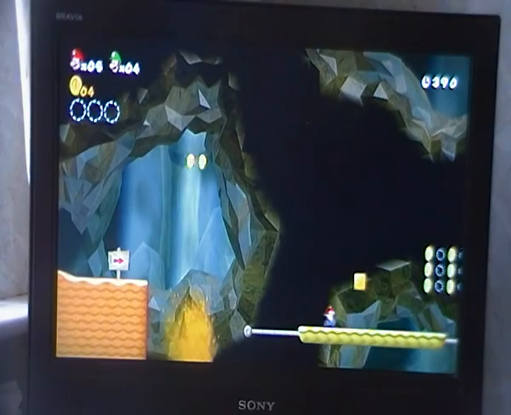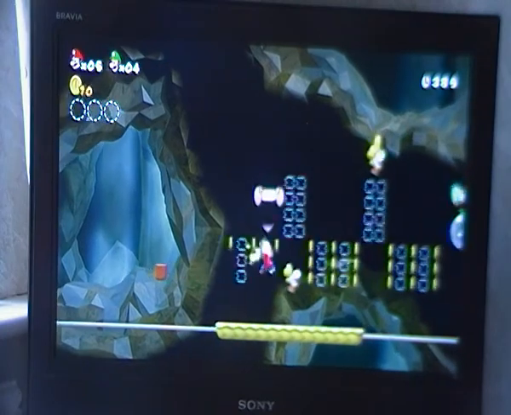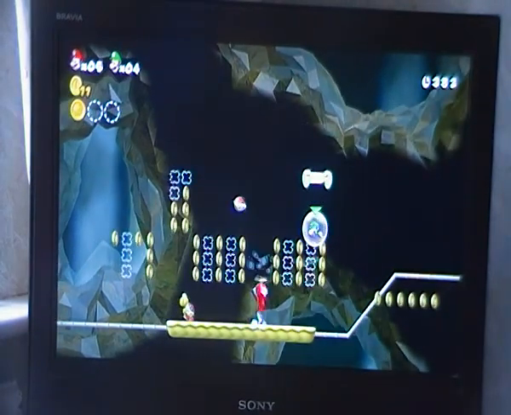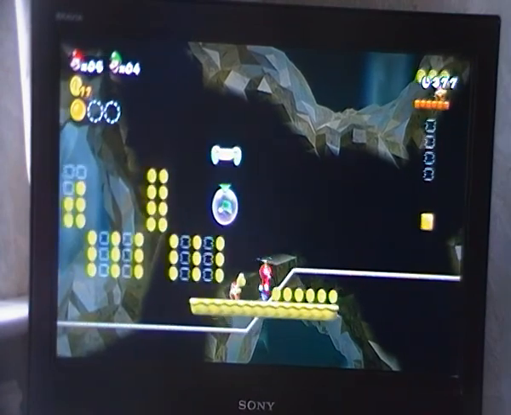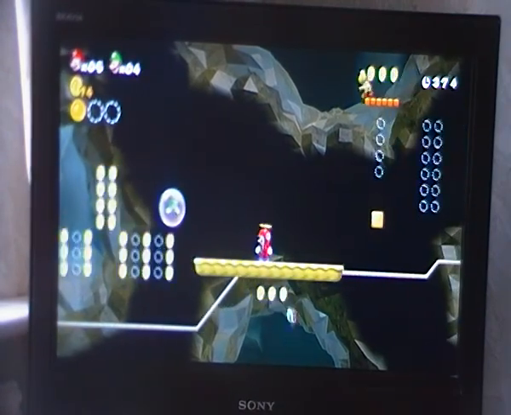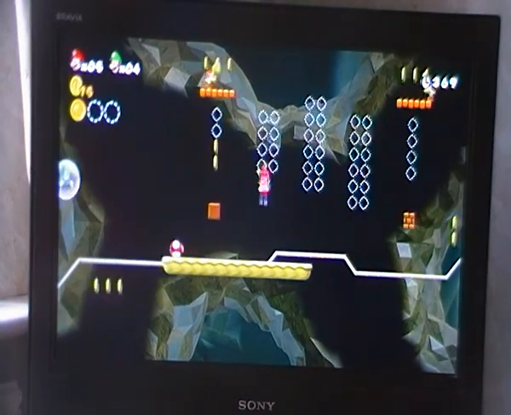Now then, level 4. They call it World Coin, even though it's not Coin World, but just alright. There's a propeller in there, by the way, of course.